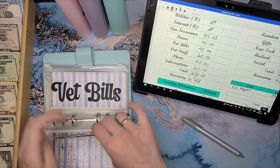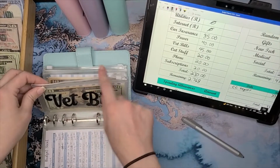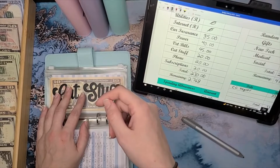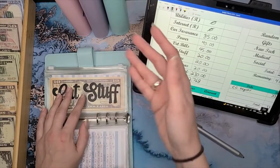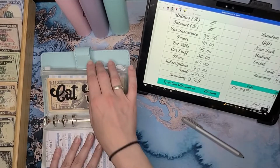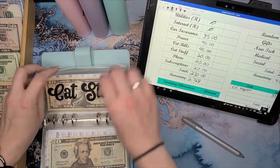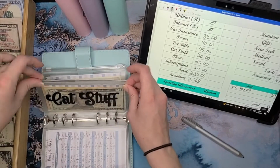All right. So again, the amount that I put in here is likely going to change in the next month. Cat stuff also likely going to change a little bit. This is things like food, litter. I have what they call a litter genie. Think of it like a diaper genie, except for cat litter. And there are inserts, like little bags that go in there that I have to buy every 3 months. So this envelope covers all of that: food, litter, and the litter genie inserts, and that is getting $20. That is going to become less expensive as well because I will only have 1 cat instead of 3.